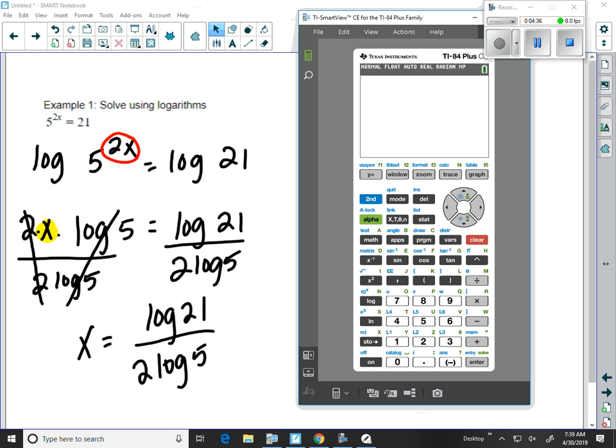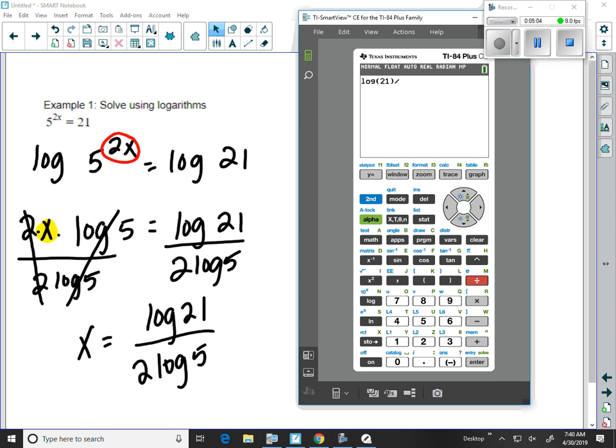When we put this in, make sure you're really careful about the denominator. The numerator should be fine if you just do log 21. You're going to notice that I have to put parentheses in. Make sure you end that parenthesis for the 21. Then, when you hit divided by, you have to start your own parenthesis because this is like 2 times log 5.